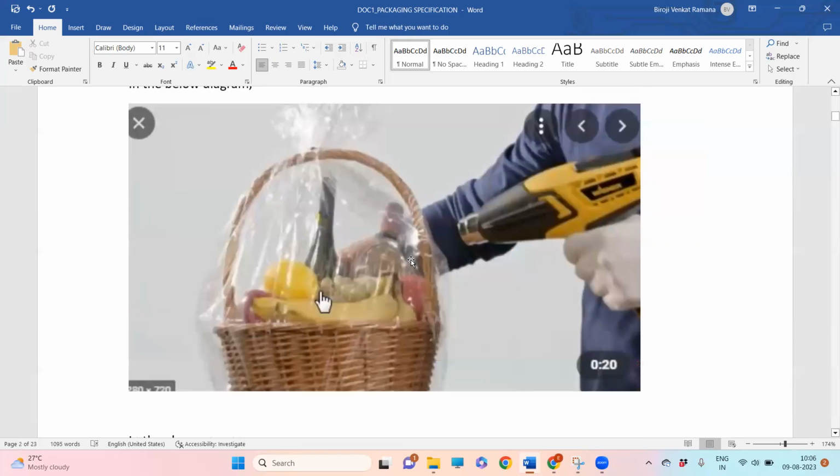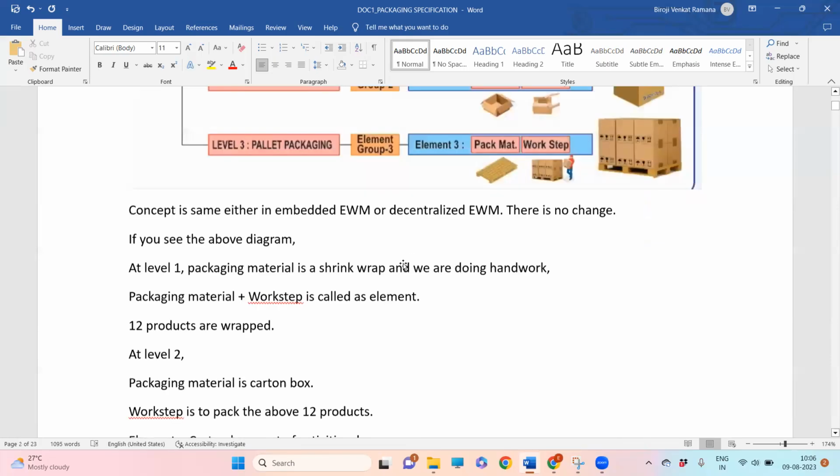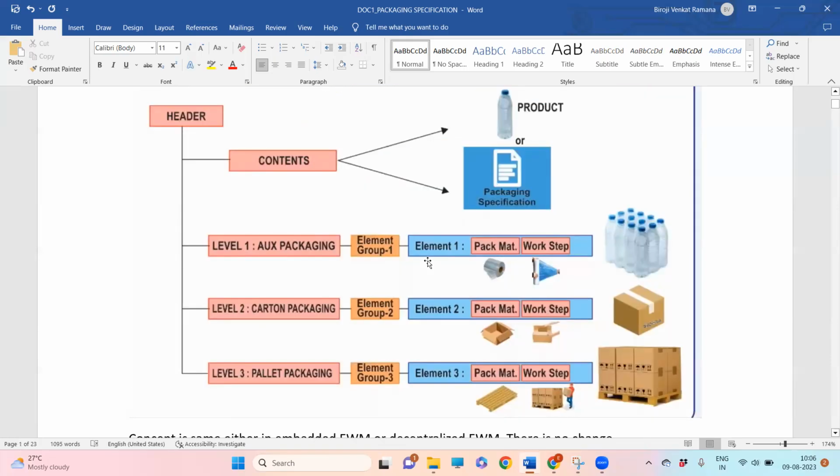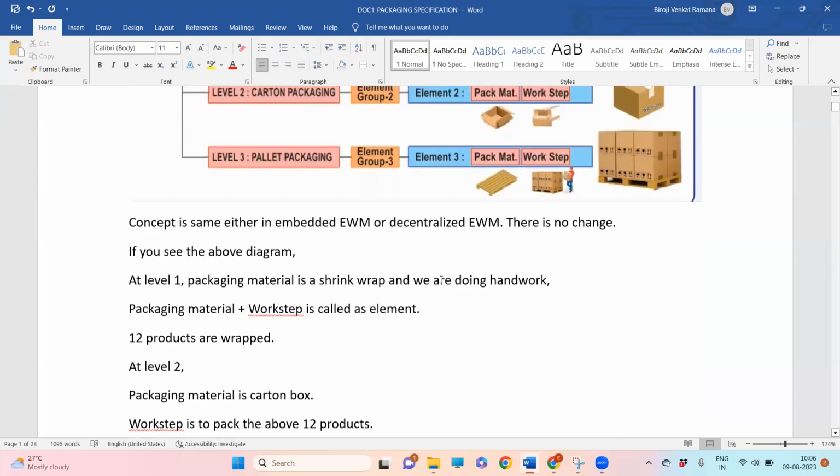Here in this example, level 1 has element 1, level 2 has element 2, level 3 has element 3. But you can also do the same thing as level 1, then element 1, element 2, and element 3. Instead of having three different levels, under the same level you can have the three elements. You can put it that way also.